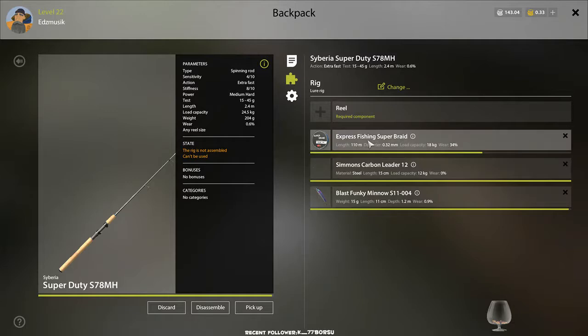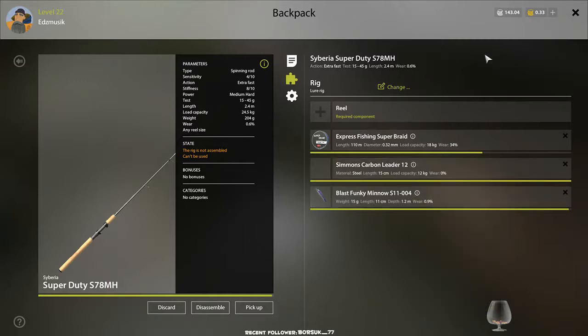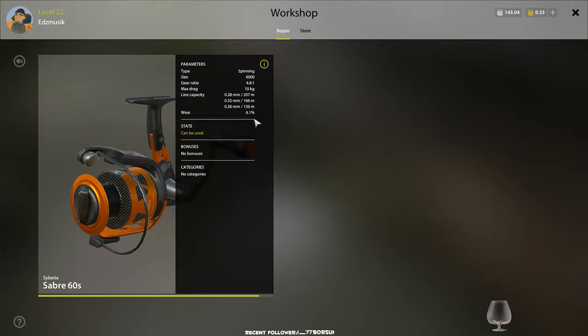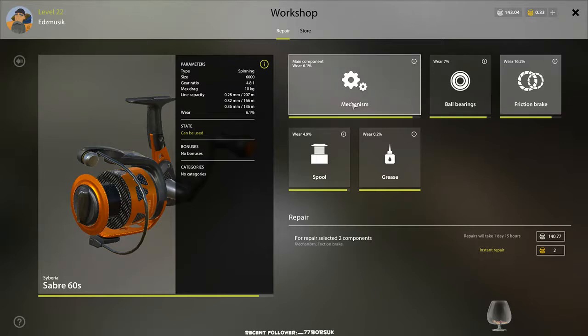Just need to dismantle it from my rod. Okay, I just repaired the rod, so it's really well, that was the Funky Minnow. And the others are slightly bigger than the others. Ah, I see. Okay. We've disassembled the reel. Let's see what damage we've got on that reel. It's all 6% more, but it's not holding the fish. When I first bought the reel, I was getting 13.5 to 17.5 fish out, pretty okay. But 72, see, knows what I've caught. 140, that's the damage.